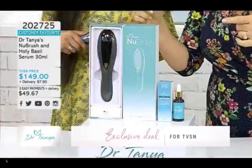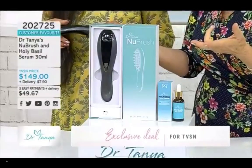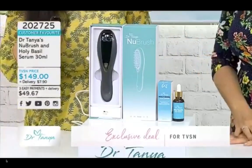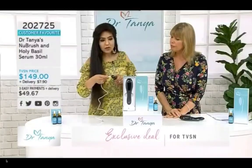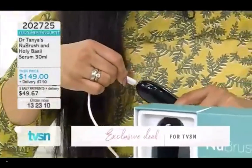There's just a couple of elements that we'll talk you through. You can keep your brush in the box if you like, or just have it in the drawer. I keep mine on the coffee table. Now, charging-wise, it's not a plug-in. It's the way devices are going. Easy, really. So that's pretty much where it goes. It's like a mobile phone. Yeah, USB cable there, pretty much. So it goes like that.